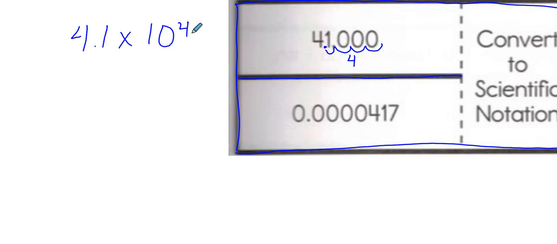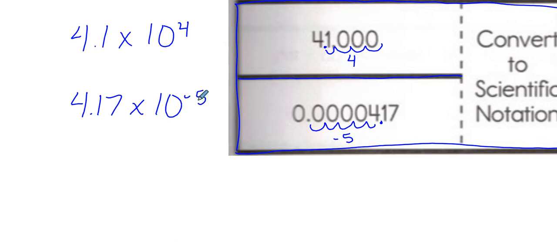All right, and then the next one, I want the decimal placed so that there's only one non-zero digit to the left. And so to do that, I would move the decimal point right over here. And then I'm going to count the number of places I move my decimal. 1, 2, 3, 4, 5. But it's a decimal. It's a really small number, so this is a -5. So now I want you to lift up this flap, and on the back, you should have 4 17/100 times 10 to the -5th power. So that's how you convert to scientific notation.